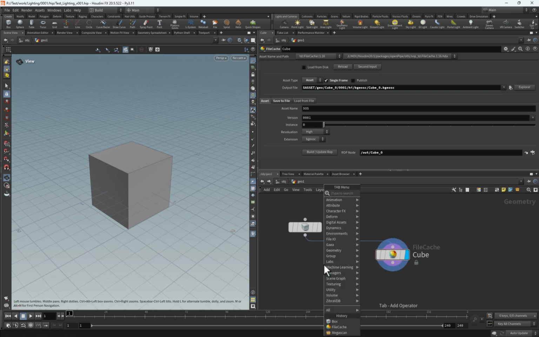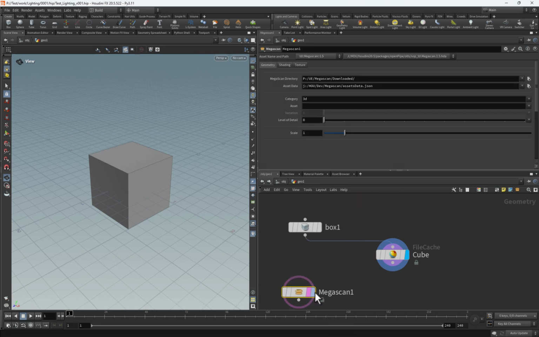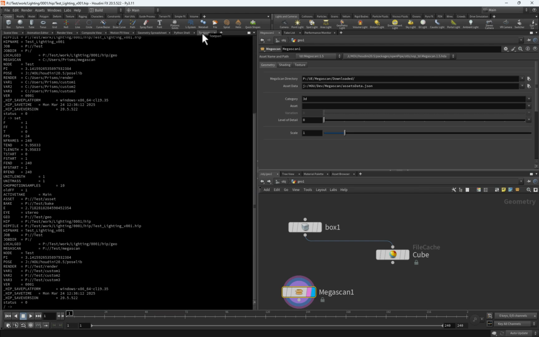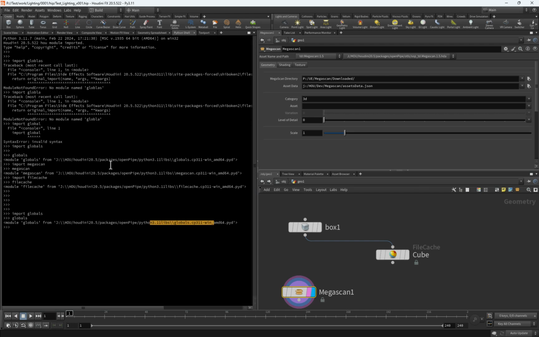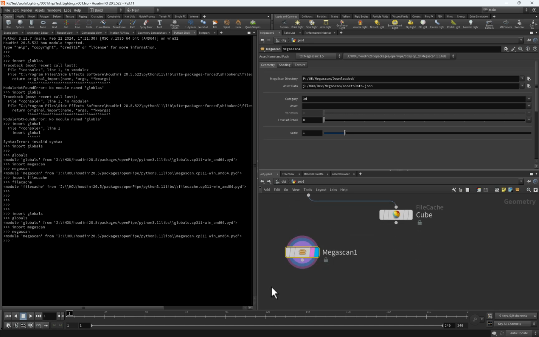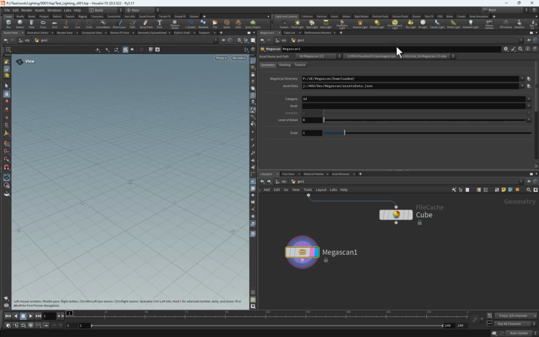Megascan is one of the tools that I have. So let's try it, Python shell. If you import Megascan and run type one more time, then you can actually see this is loaded. This one was actually loaded already. So let me see how to use this.